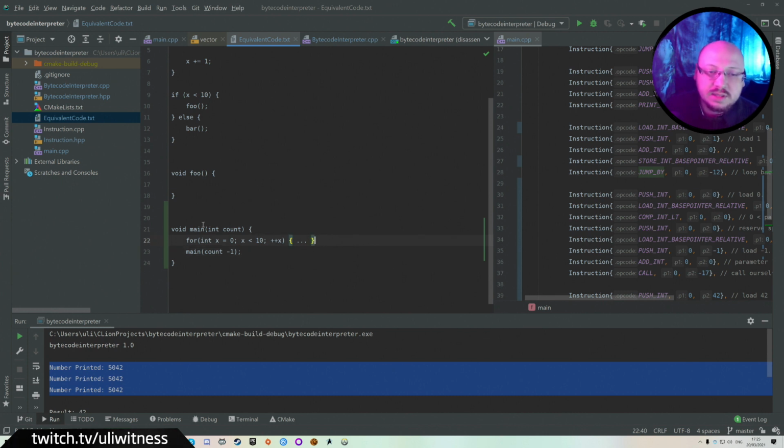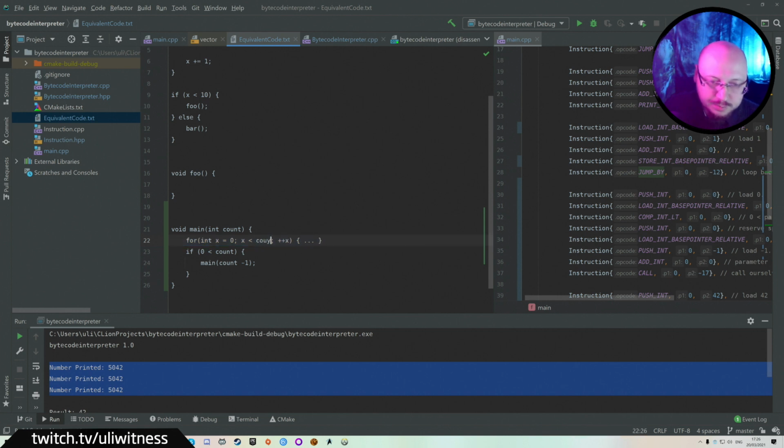But if we did this, it would just try negative iterations and then call itself again anyway. So we need to prevent it from calling itself again. So we say if count bigger than 0, or rather, how we write it so we don't need a new instruction, if 0 is less than count, then call main. That way, if we call this with 3, then it will call itself with 2, and then the 2 version will call itself with 1, and the 1 version will call itself with 0. And then that will print nothing.